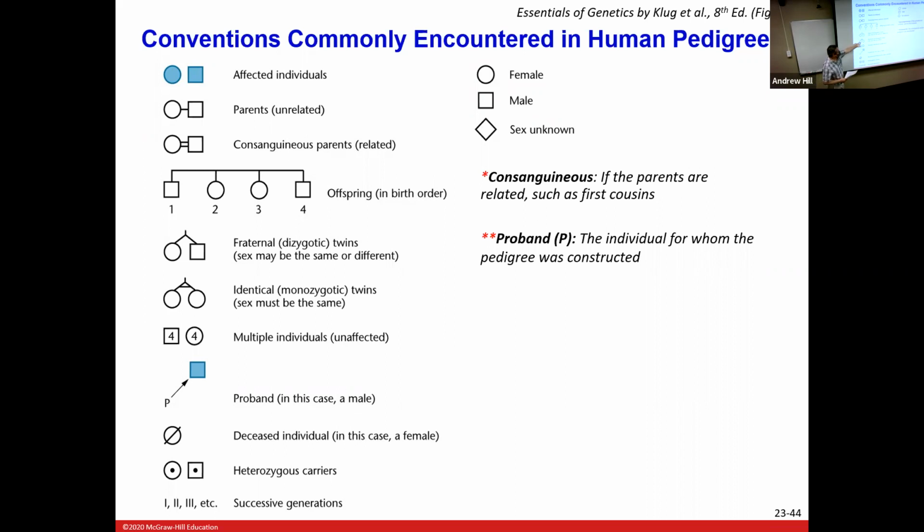Occasionally you have things like identical twins popping up, like this is what they look like. They have this extra little bar here. All right, I think that's all we really need to be concerned with. And then you can see the successive generations, 1, 2, 3, 4, right? So what you want to do here is we have some sort of autosomal recessive disease.